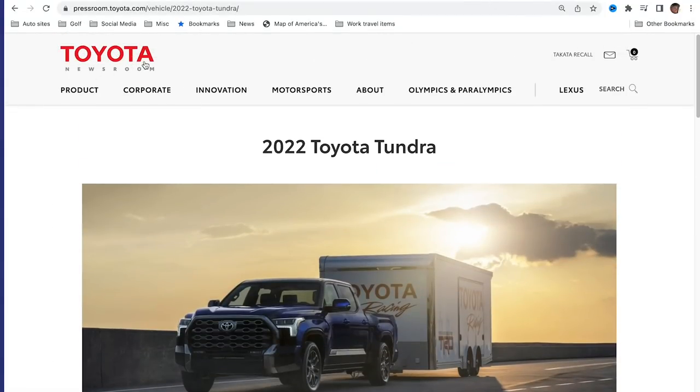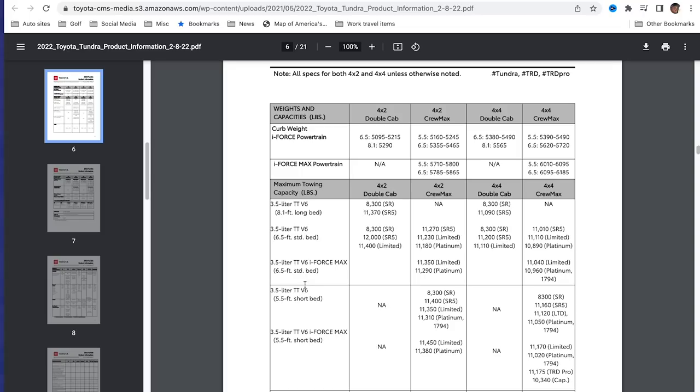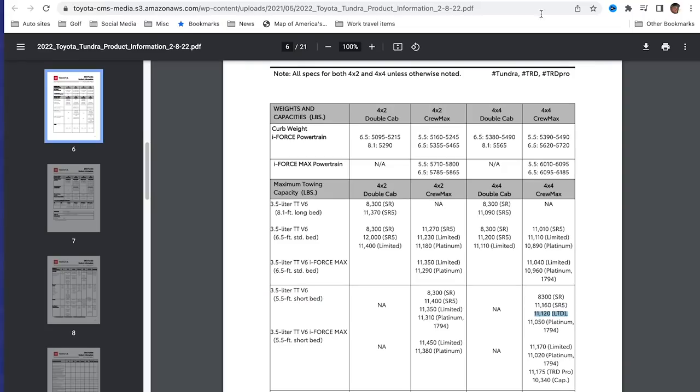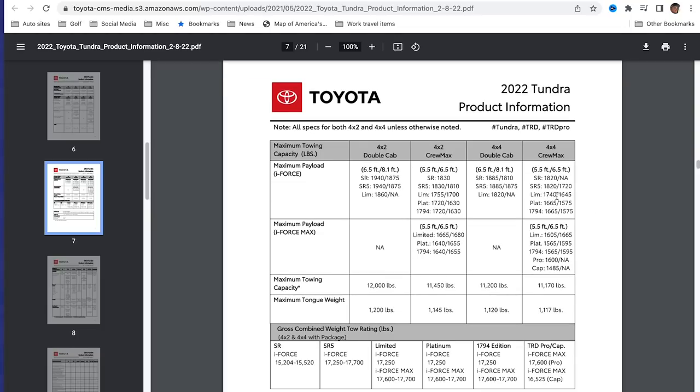For those wondering about the Toyota Tundra numbers — I go to the media Toyota press room and pull down the spec sheet: 2022 Toyota Tundra product information. These spec sheets are invaluable — we post the details on our website in usable form. Looking at the 2022 Tundra with the 3.5-liter twin-turbo V6 (not the iForce Max), 5.5-foot short bed, Crew Max 4x4: I have 11,120 pounds of max towing on the Limited, which matches exactly. Max payload on the iForce Limited is 1,740 or 1,645 depending on bed length. But I had 1,400 pounds of payload — options like the panel moonroof bring that number down.